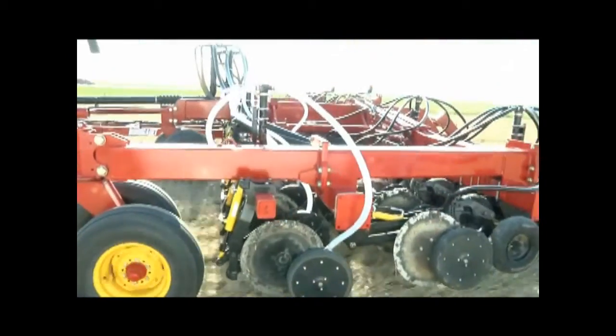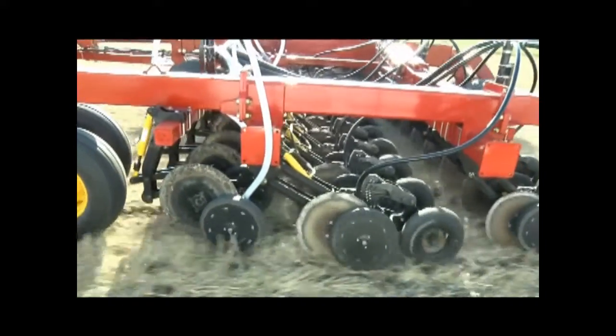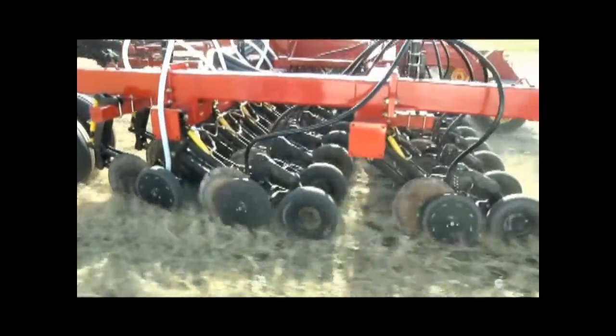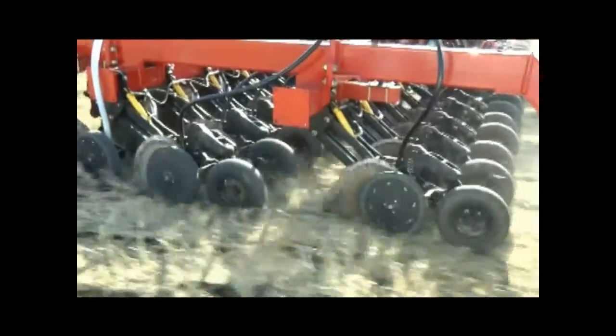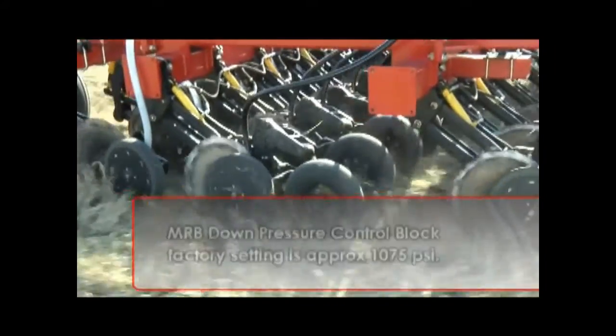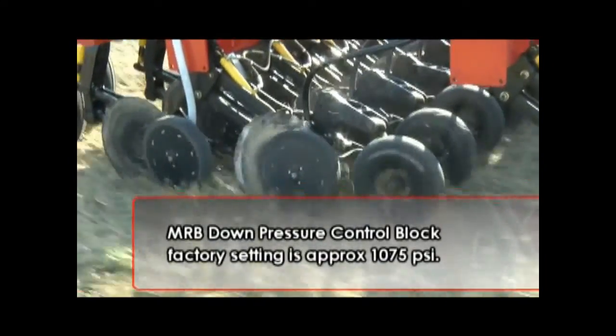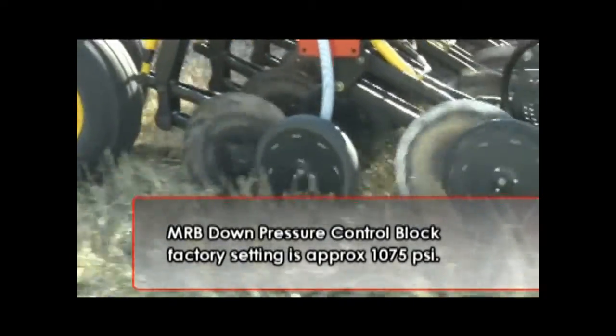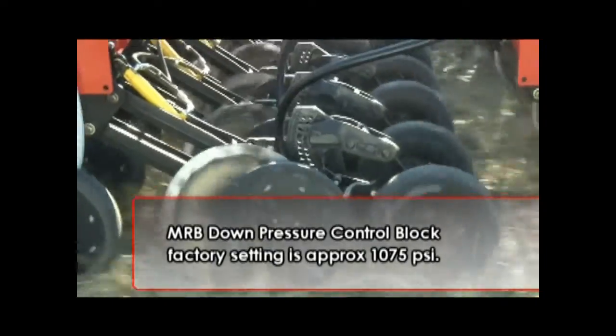You should only have to set this at the beginning of the seeding operation, unless you encounter an area where the banders have difficulty in penetrating, such as hard, dry soil. The factory setting for the MRB down pressure control block is about 1,075 PSI, which is sufficient for a wide range of seeding conditions.